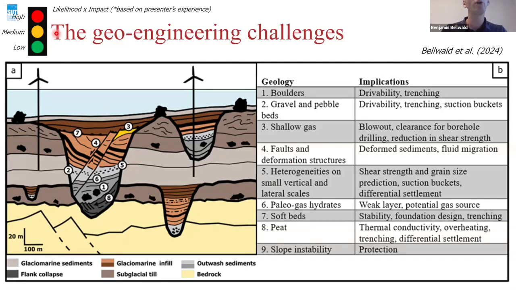And so that you can understand a bit how big of a challenge it is, I made a traffic light for you for the different geohazards. Red is a big challenge, then medium, then lower challenge, and it's basically likelihood multiplied by impact. And I should really say this is based on my experience, so you may disagree. Please also share your thoughts on that. It's based on my experience, what I know from literature, and what we're working on at the moment, so it's nothing reviewed by the community in general.